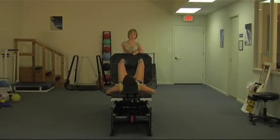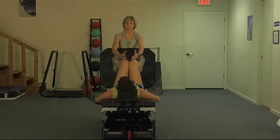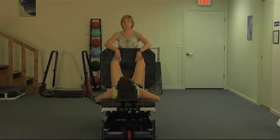So if we draw a plumb line down the center of Amy's body, we're going to be watching where the position of her leg is in relation to that plumb line, and just using our cues to avoid the dangerous positions, especially for our women athletes, which is a combination of internal rotation and adduction, which is going to produce a valgus stress through the leg and stress knee structures such as the ACL and the medial meniscus. All the way down into the foot, you're going to be starting to stress the posterior tib and also shearing through the Achilles tendon.